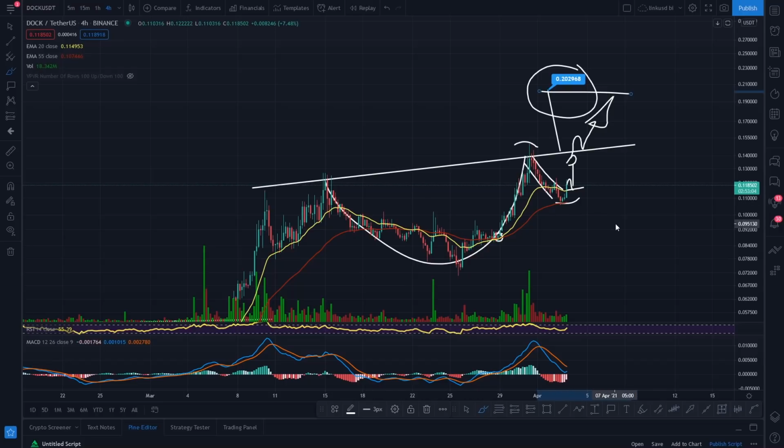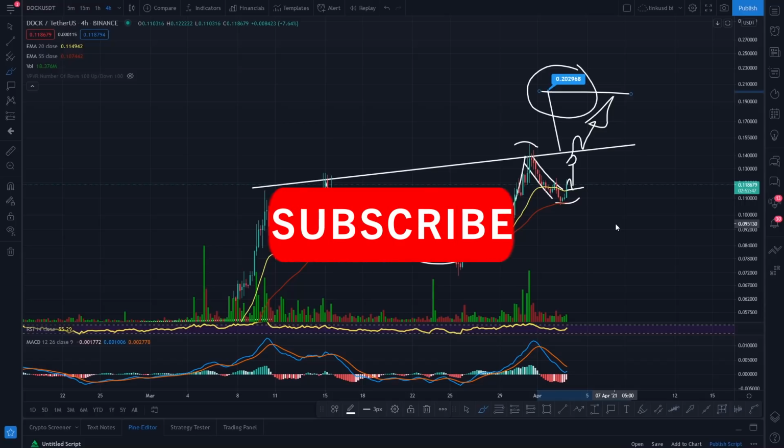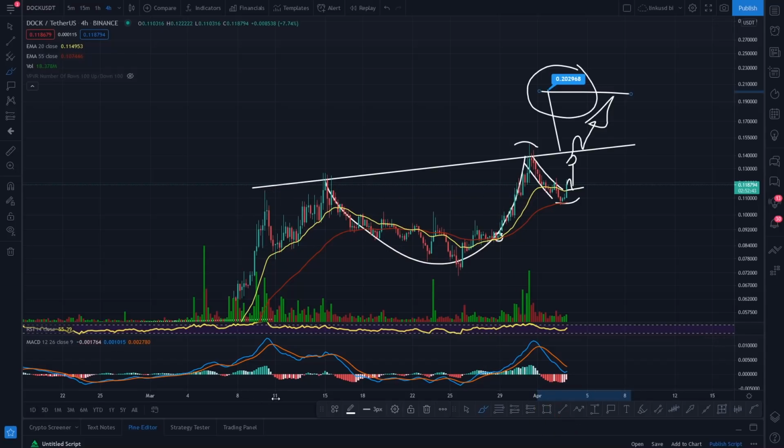In my opinion, I do believe, not financial advice, but I do believe it is a good little hold, because it is undervalued, okay. It's got a working product, it's out there. I think it's just gone through the mainnet release. So it's doing well, okay. It's one of those projects that does need a bit of attention, and hopefully, moving forward, we can all appreciate off this. So that's basically an update on Doc.